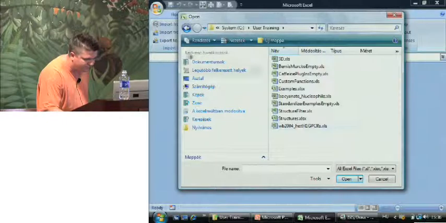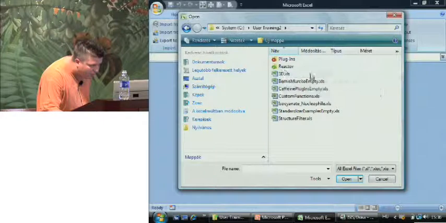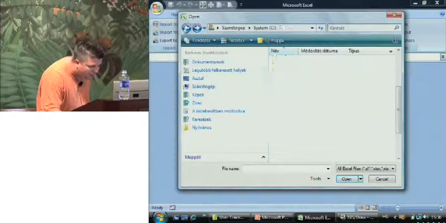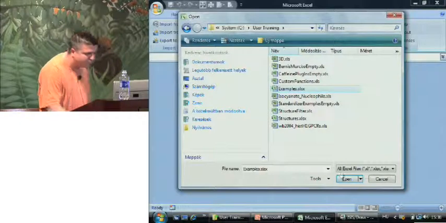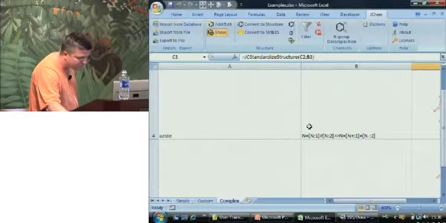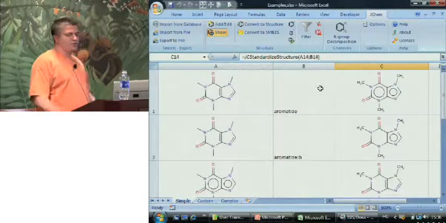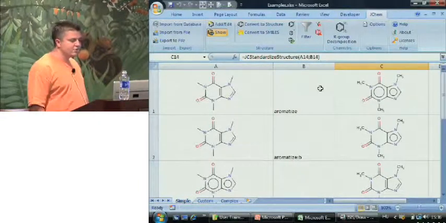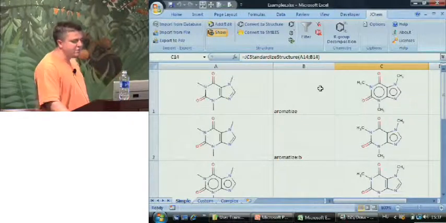So what you can see here, actually, it's a transformation of the structure using the standardizer rules. For example, these are the simple ones.